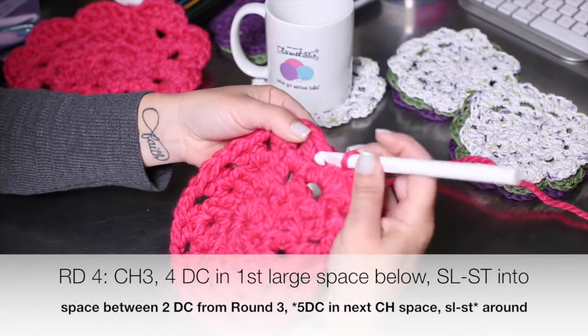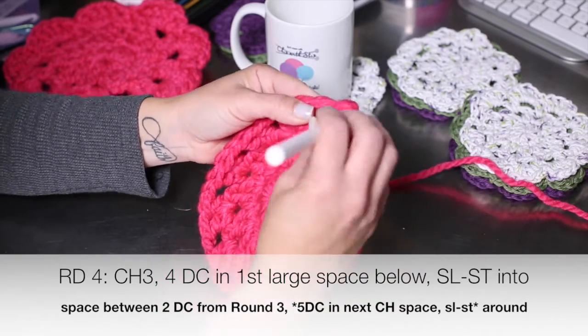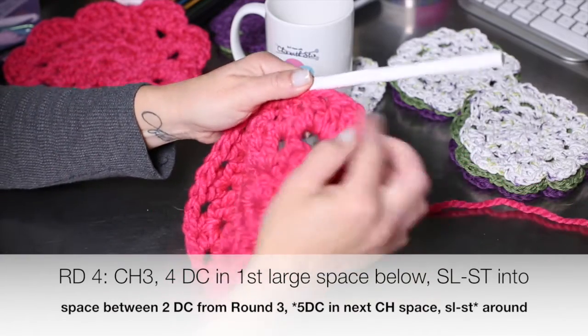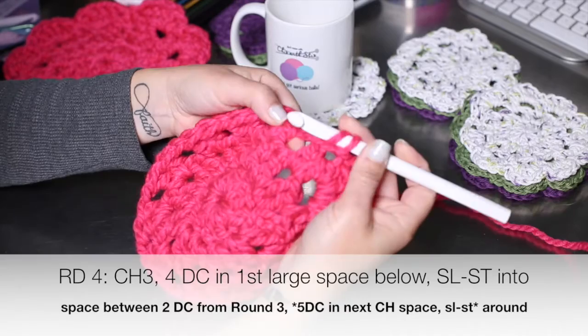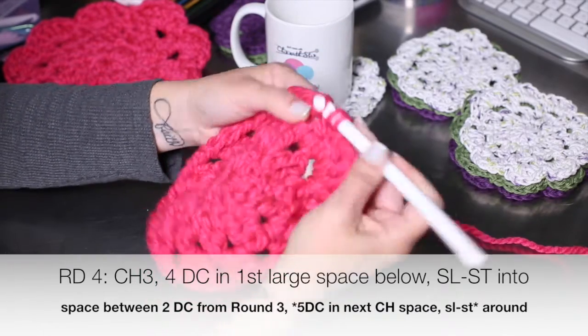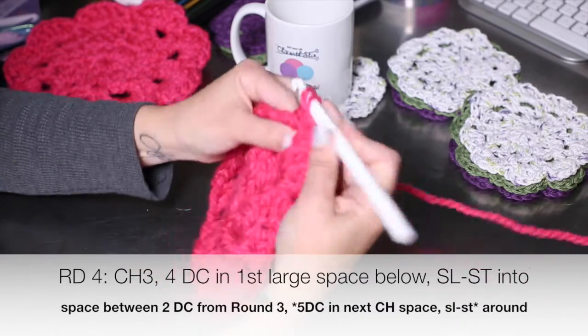We're just going to slide it on through. It's in between those double crochets from below, and slip stitched all the way in. That helps make the scallop. That's how you're going to scallop all the way around. So now we're going to put 5 double crochets in the next large space from below. That's going to start our next scallop.